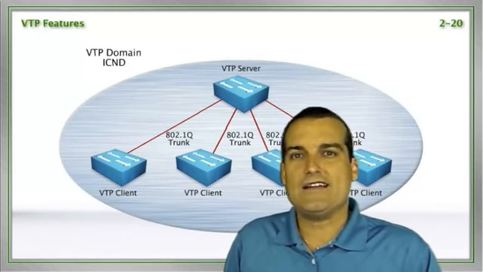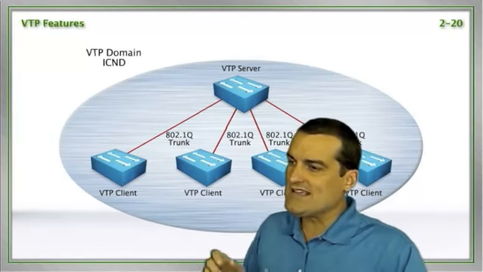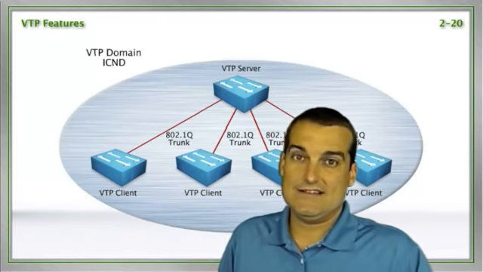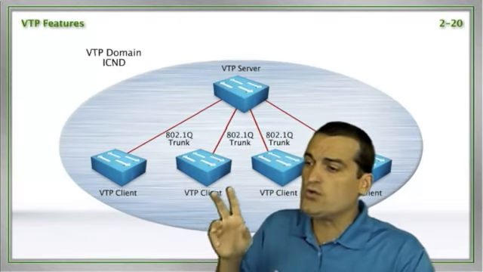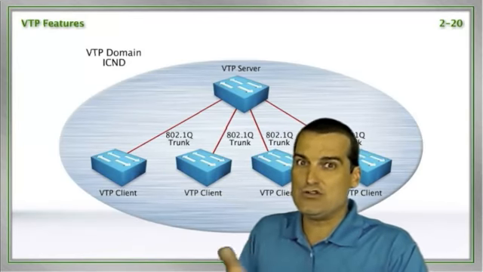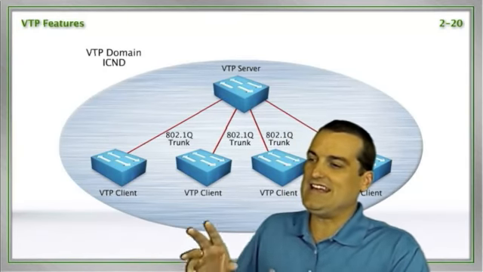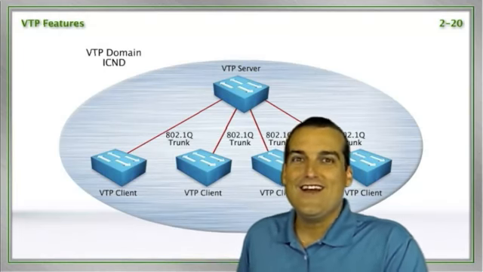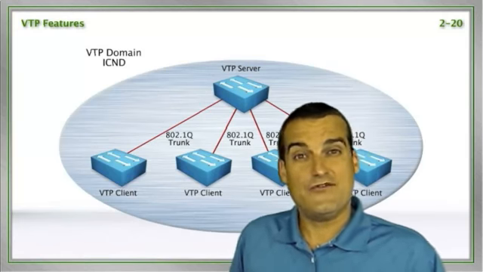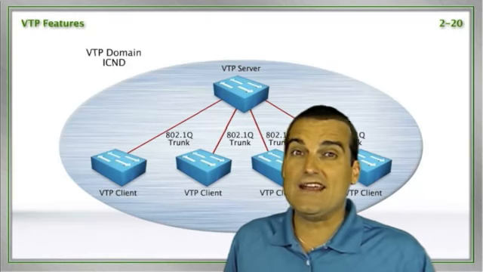There is one thing I like about the name VLAN trunking protocol. It reminds us that it will only work over trunk links. Yeah, this technology is only going to function over bona fide 802.1q, for example, trunk links. This technology is not going to function over non-trunk links. So that's one good thing about the name VLAN trunking protocol, but a much better name would be the VLAN management protocol.